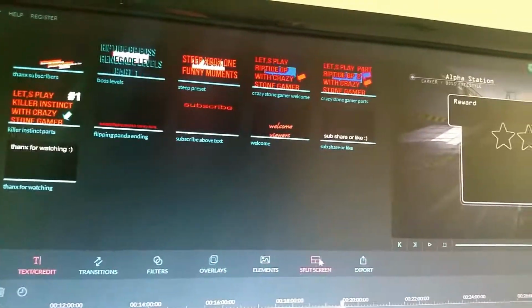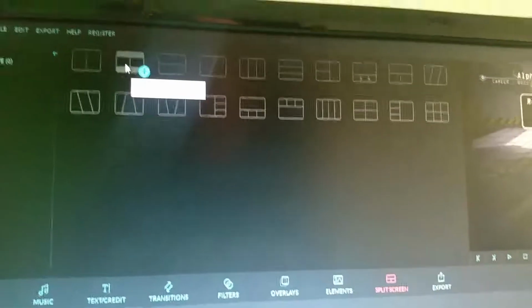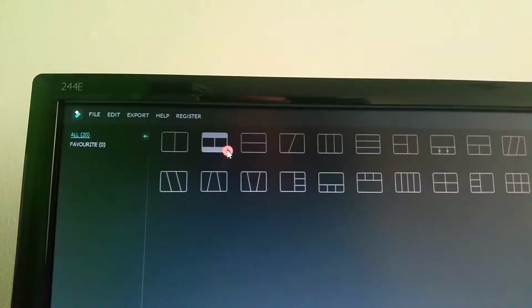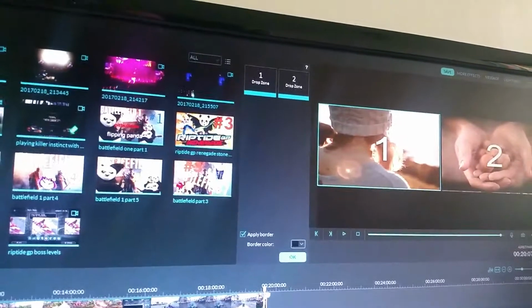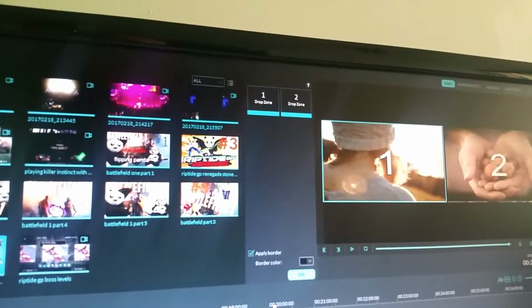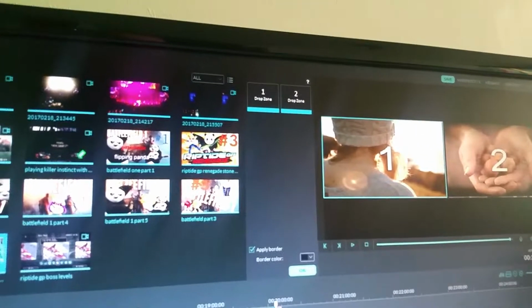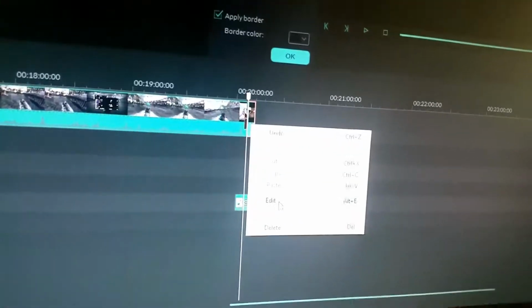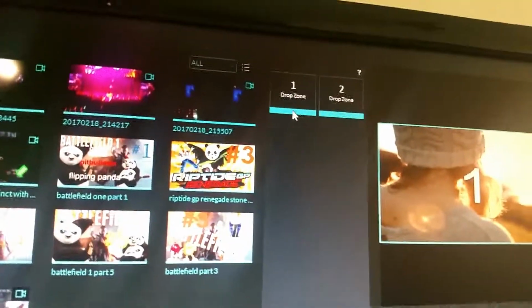Okay, now after the transition, we can put in front of the music another text credit. Now my text credit is this one. Oh, and I also use a split screen mode. That's this one. So the split screen needs to go here. And then we do the split screen on. Yes, that's the one. Then we put it there. Now you can put your movie on. Look, you can edit the split screen. There you go. Now you see this one, the drop sounds.